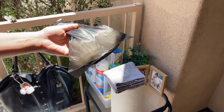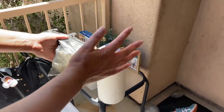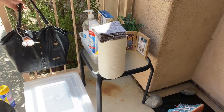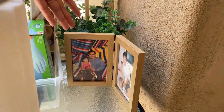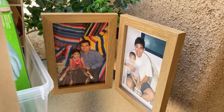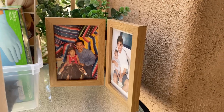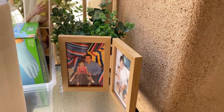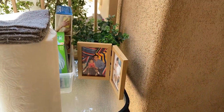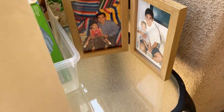Of course, you can also sanitize your phone, though I won't show that here. After throwing clothes in the washer, go straight to the shower. When you're done, grab your purse, fresh clothes, and the hanger. I keep a photo of my husband and kids as a reminder of why I'm taking all these steps — a lot of times we feel concern or frustration taking so many extra steps, but we're doing it for these people. I hope you enjoyed this video on how to organize a sanitizing station at home — let me know in the comments what you would add and where you'd put yours!